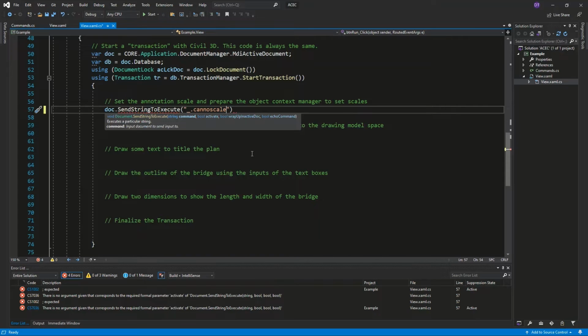When you're in Civil 3D and you type in CANOSCALE, you have to hit enter. So I'm going to simulate hitting enter by just typing \n. And then I'm going to type the name of the scale I want to input, which is 5.0, and then hit enter again.